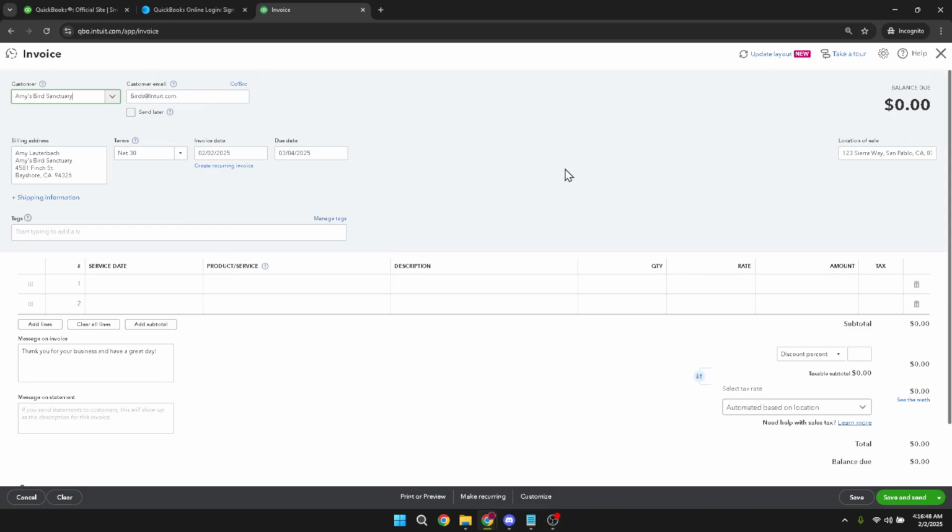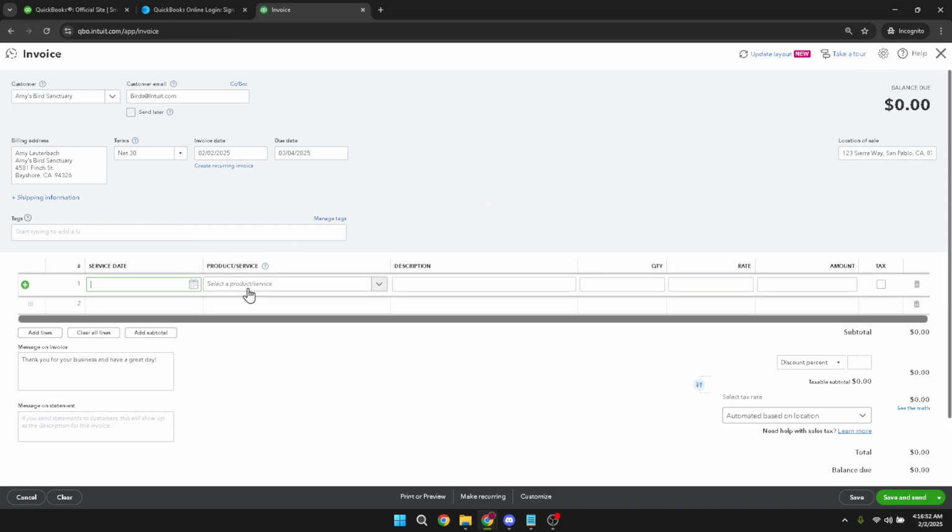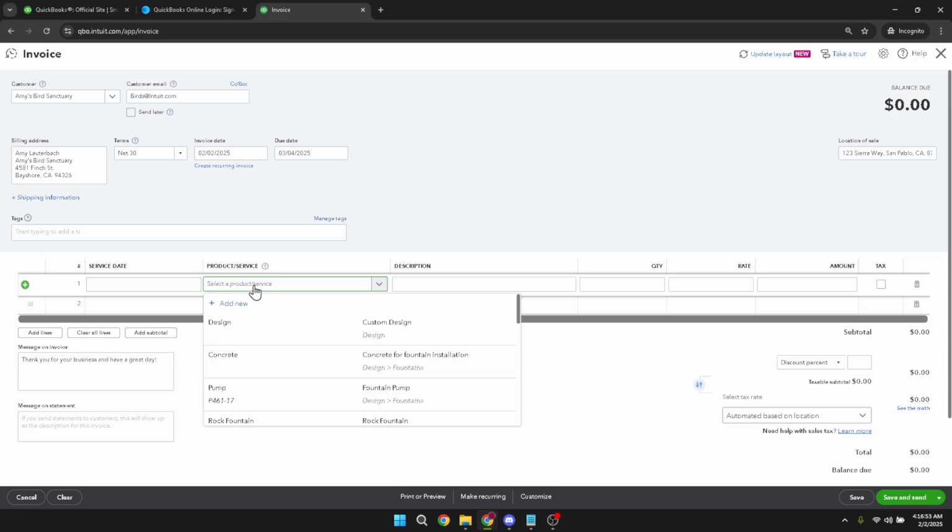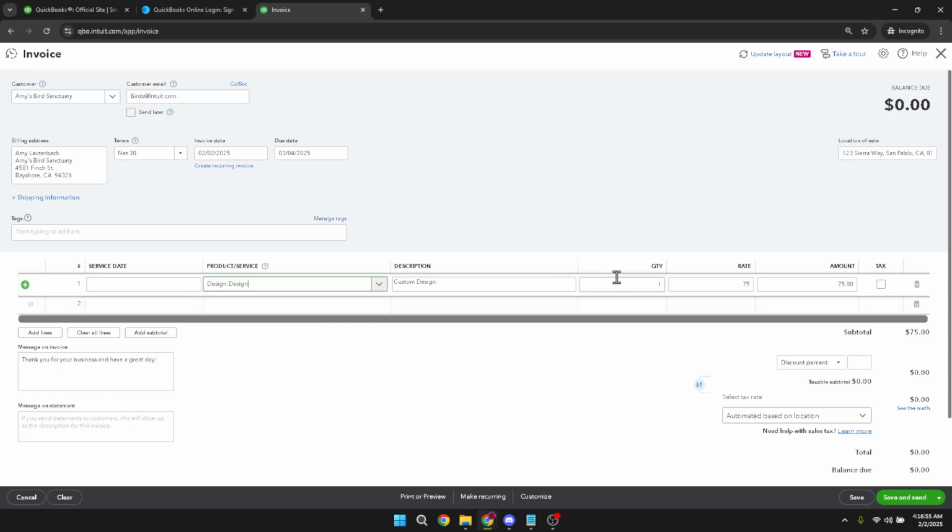The next step is to adjust the payment rate or the amount that you're billing your customer. This is where you specify the partial amount. For example, if the total project is $10,000 and you want to bill for 25% of the work completed, you would enter $2,500. After entering the rate, your final step here is to click Save at the bottom of the invoice to ensure all your input is recorded correctly.